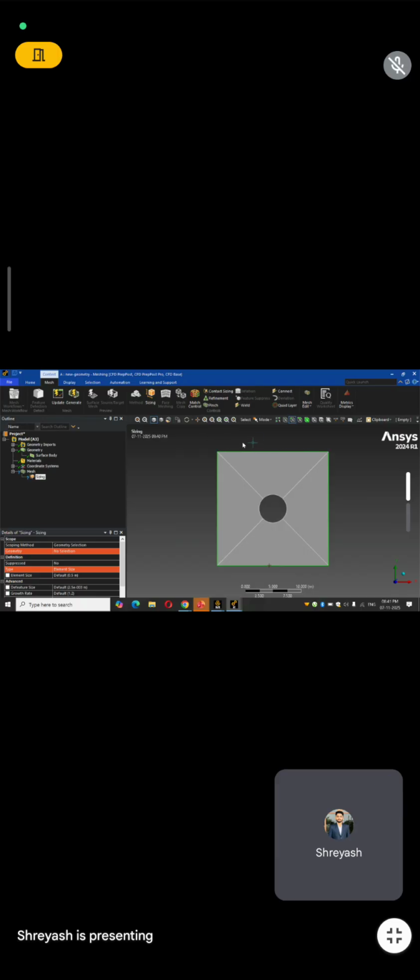All the equal length edges can be selected in one sizing option only. If you want to do it one by one, for this edge, this edge, this edge, it will take so much time. So it is better to do edge sizing with the same length in one go.